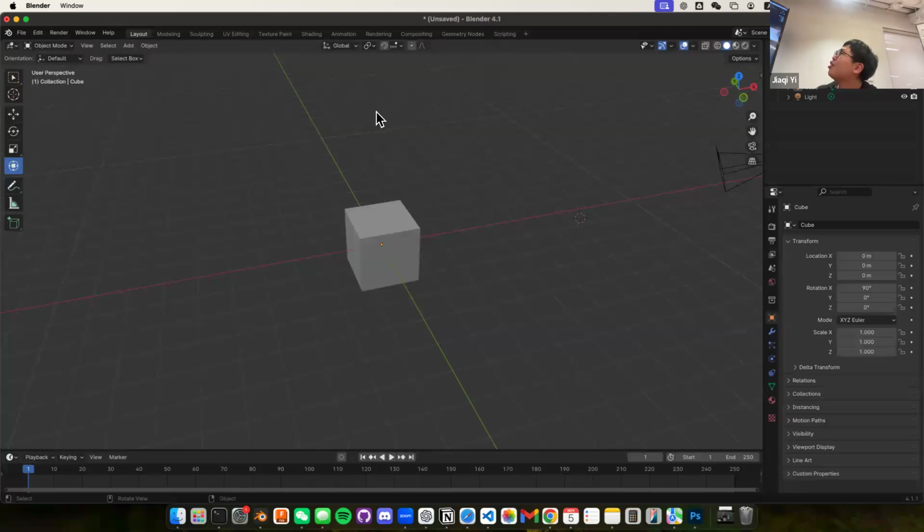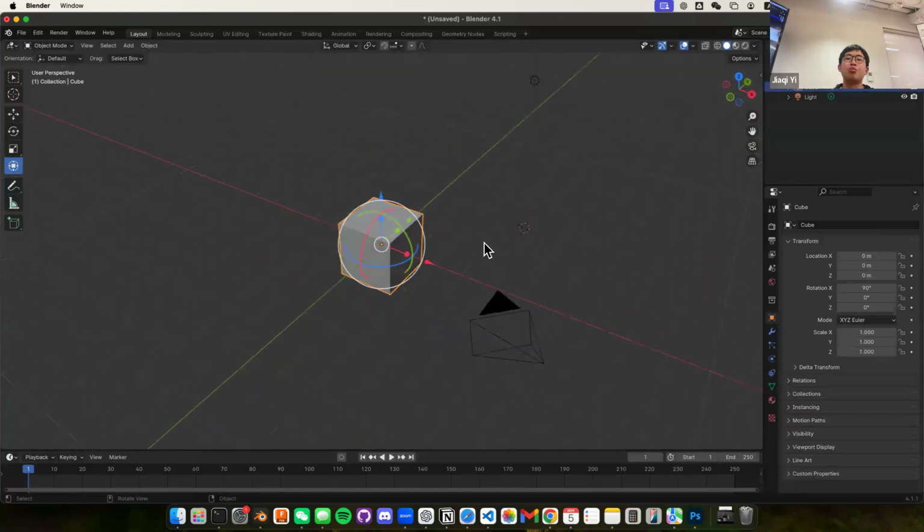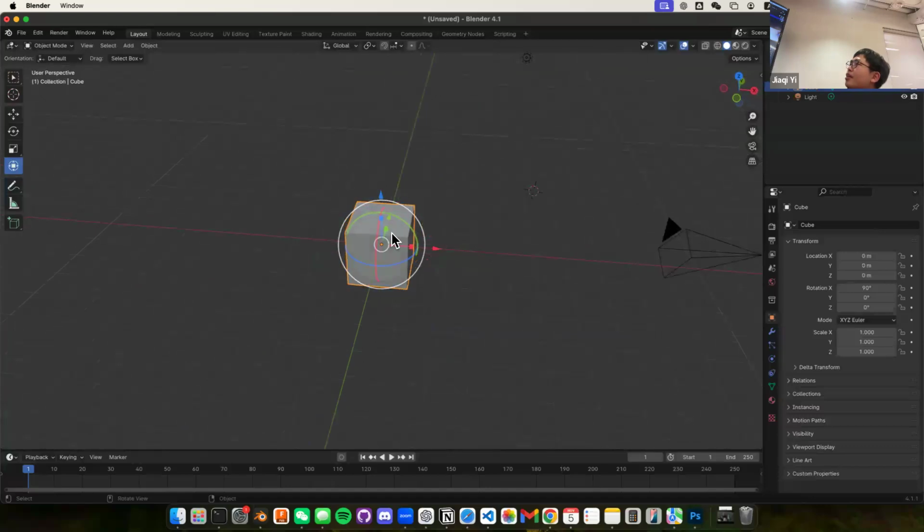Put your cursor anywhere and Shift right click. If you're using a touchpad, use two fingers to tap, Shift right click. This means you are putting a mark here. It is not an object, so you cannot find it in the outliner. Holding Shift and right click. Okay, so what I'm going to do now, in this object, have it selected and right click.